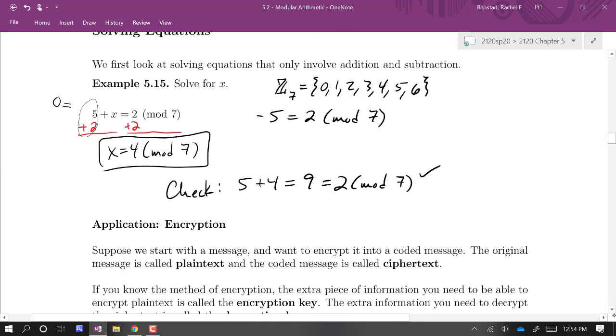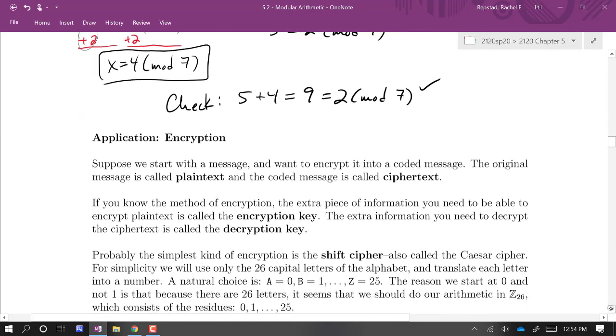In number theory, I mentioned before that one of the applications of number theory is in encryption, and we're going to see a couple different types, 3 types of encryption if I include this one. This encryption is so simple and really probably not secure that I wouldn't imagine anybody actually uses it, but it's the oldest form. It's called the shift cipher or the Caesar cipher.